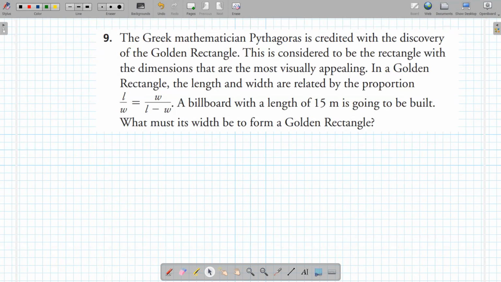All right, so we need that equation to be true. They have given us the length, and we must figure out the width. What's our approach here? They've given us the length, we just need to find the width, right? So let's write the equation. Length is 15, width is width, width is width, length is 15. There we go. We have one equation, one unknown. What's our next step?